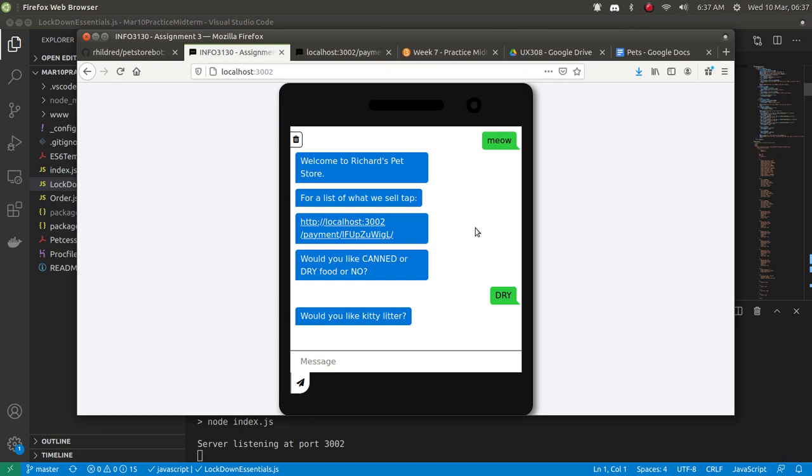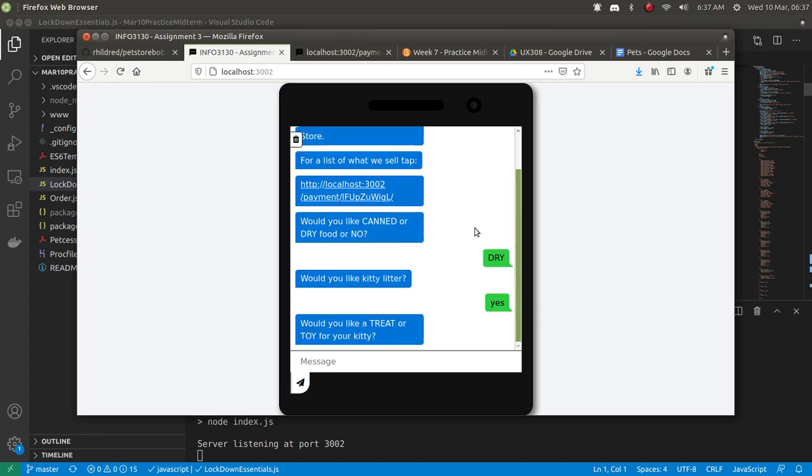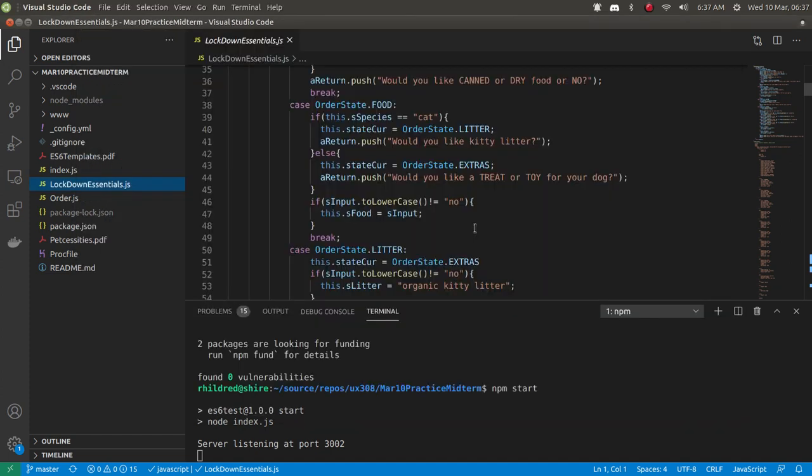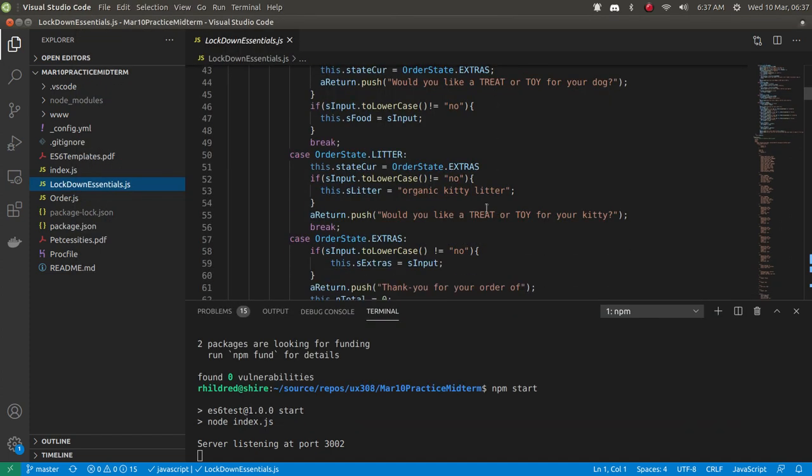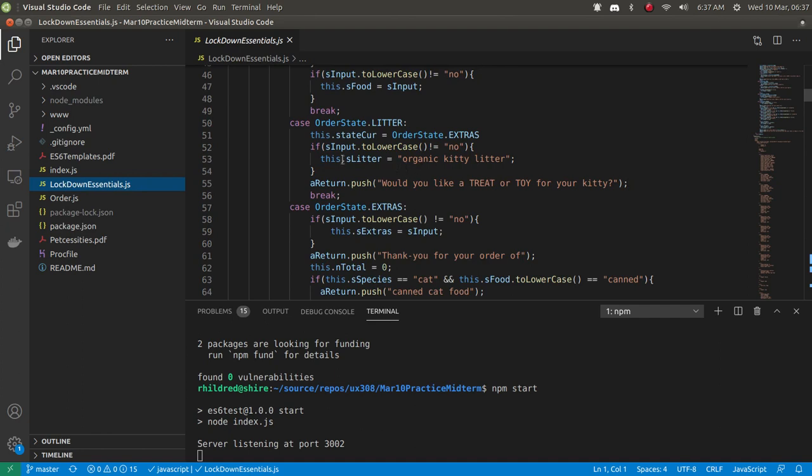Okay, so would I like kitty litter? Sure, I'd like kitty litter. Alright, so then the litter here, if it isn't no, I set this S litter to be organic kitty litter. Would you like a treat or toy for your kitty?